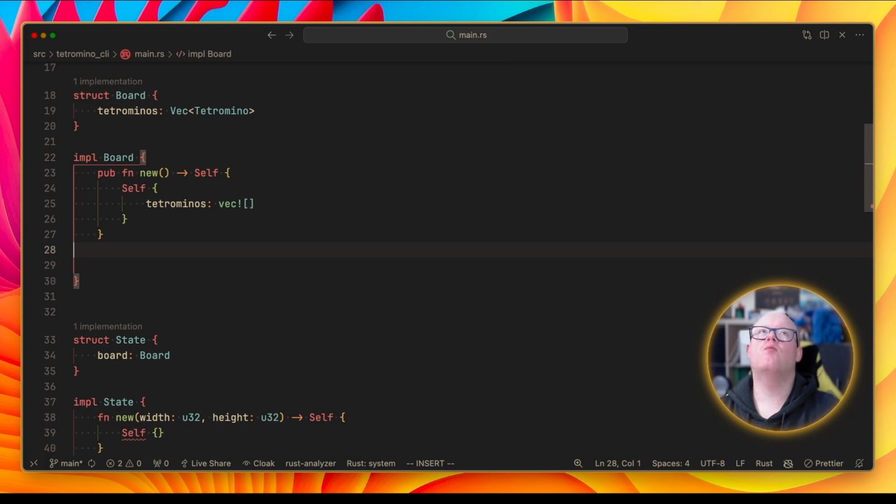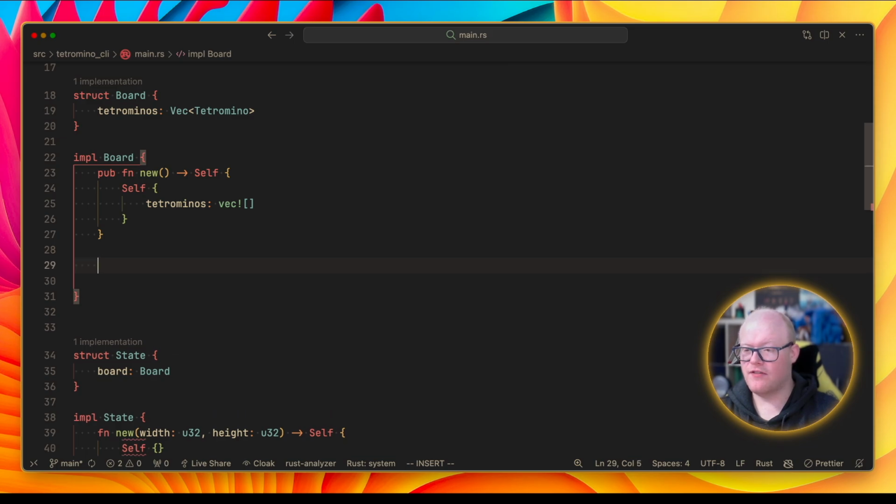Actually, I think I want to encapsulate all of that tetromino logic within this board. So I guess we will do something like pub fn add tetromino, and I will give this an X coordinate, which would be an i64, a Y coordinate, which is an i64, and a color most likely, which would be a color, and a shape, which is a tetromino shape.